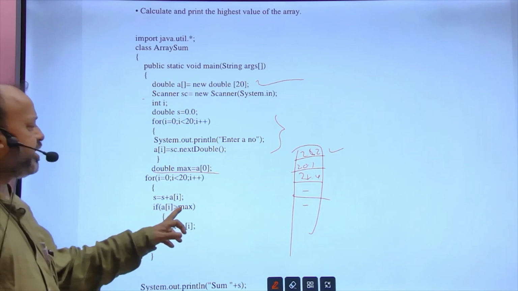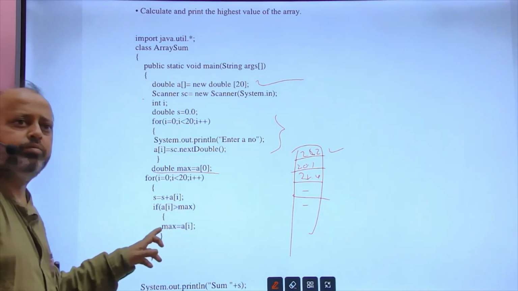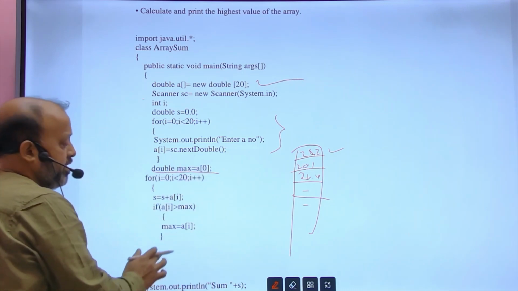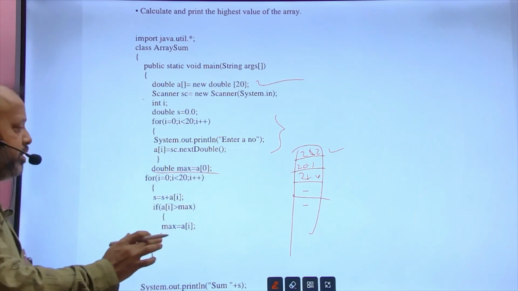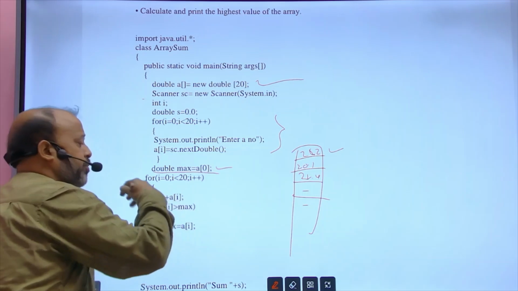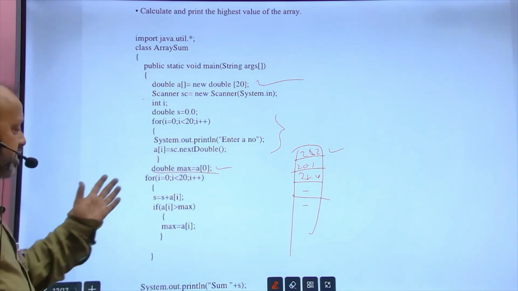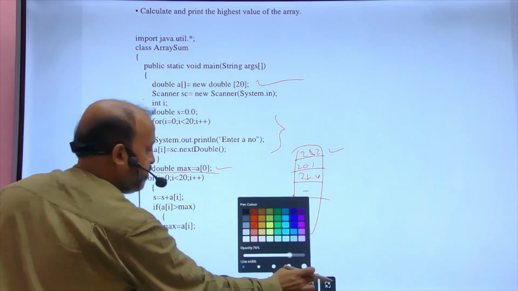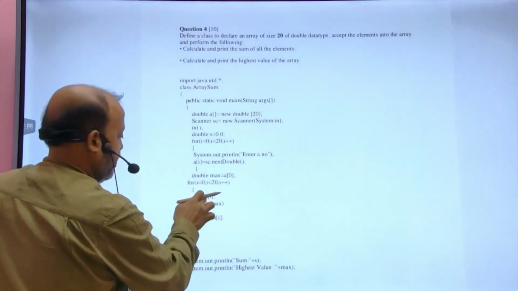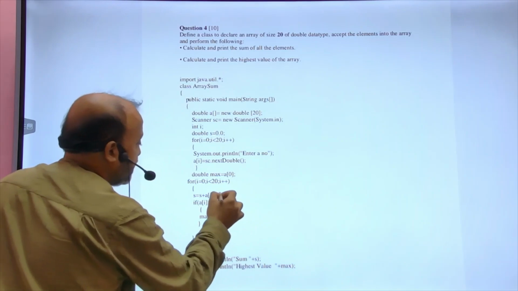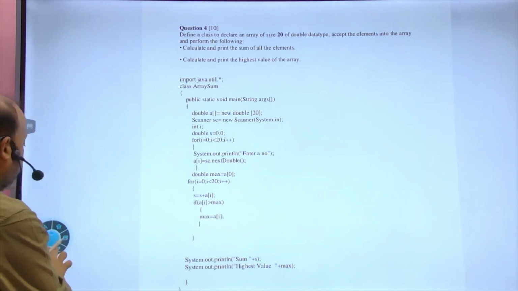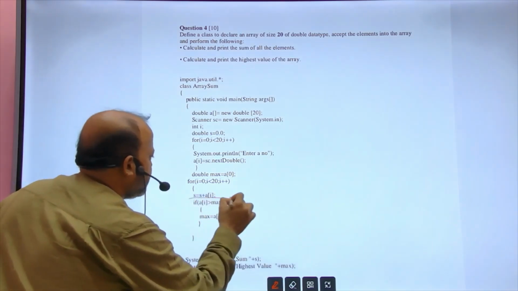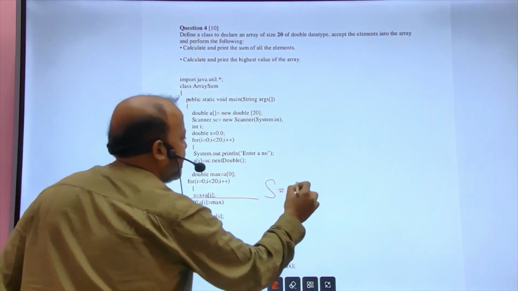If any number is greater than that, max will be holding that number. So ultimately max में क्या आएगा? सबसे बड़ा number. The first number you have taken as max, compare with all the other numbers. Whichever is max, that is stored. And after the loop, you can print. You can see, after the loop, I have printed the maximum. Side by side, I have also taken the sum. I have not used another loop, and it is advisable that you do it in one loop. साथ में हम लोग sum भी कर रहे हैं. You can see, we are adding it also here.